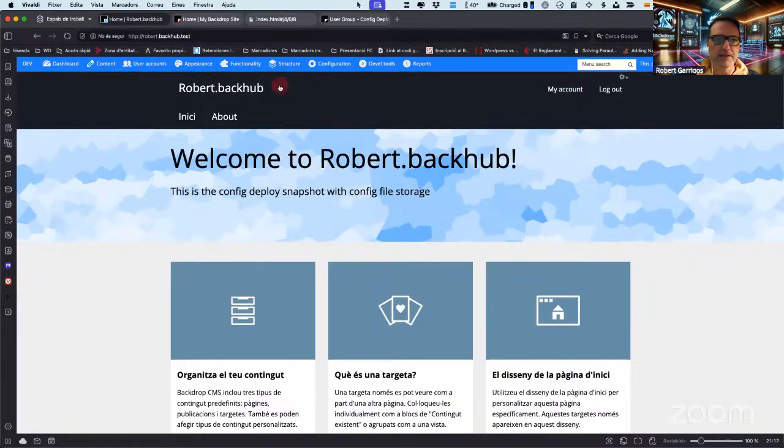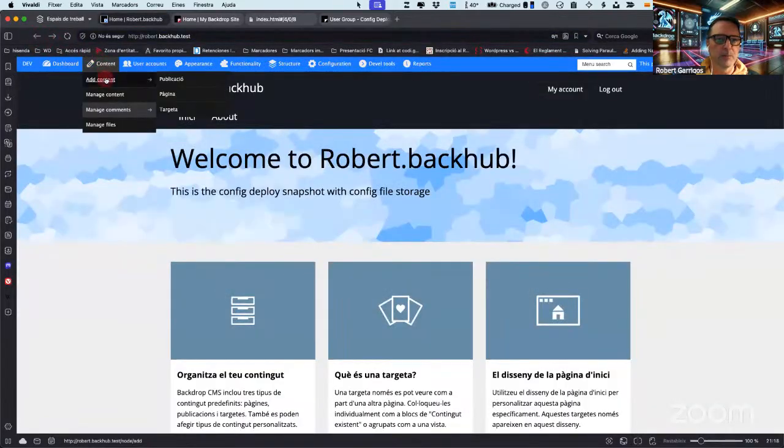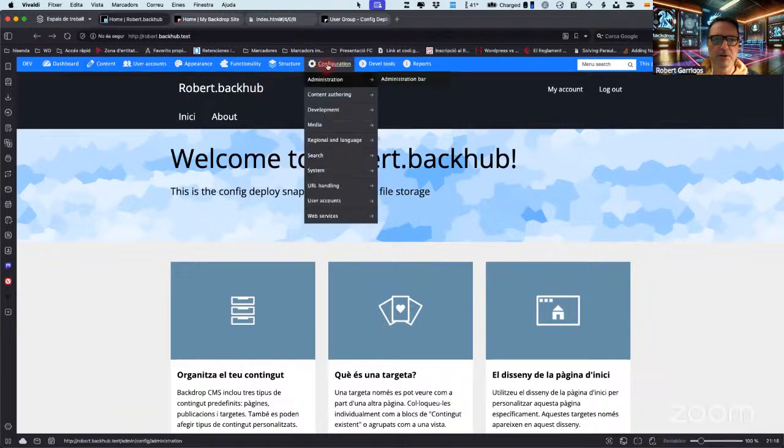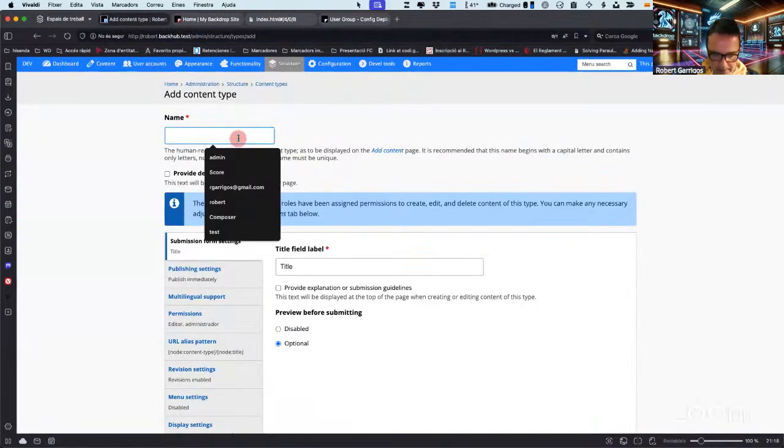So this is just a normal Backdrop, sorry, it is in Catalan, but I guess it doesn't matter. You have the three normal default content types. So let's go to create the content types.